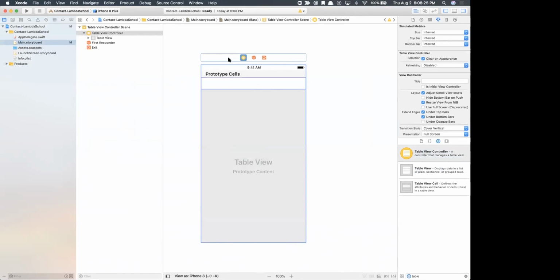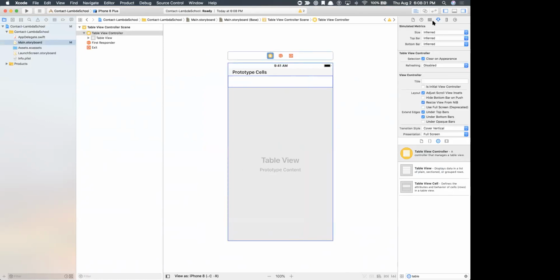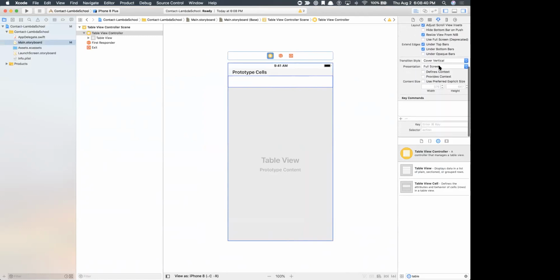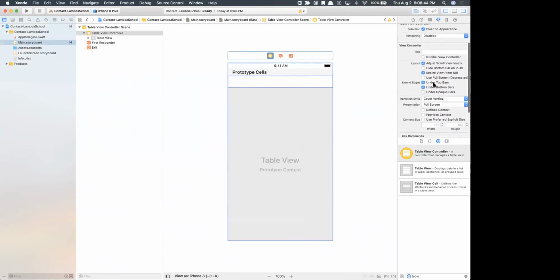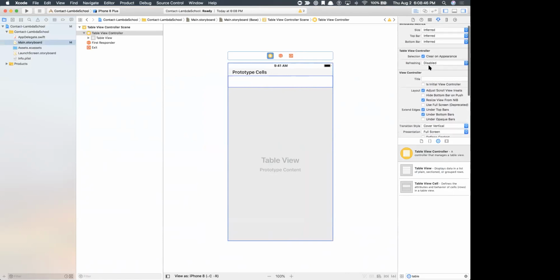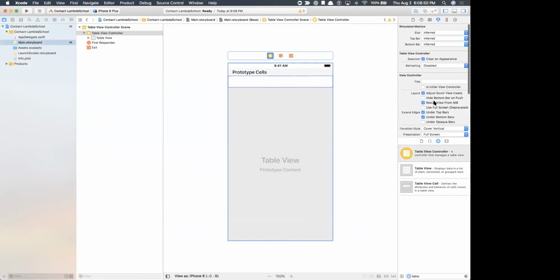Okay, and so there are a few different things that we can do to change the look of this table view controller. If you have your table view controller selected and you're on the attributes inspector, you see that there are different attributes that you can set, presentation and a few other things here, but we're probably not going to change much in here, okay?